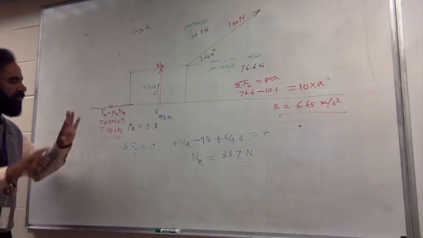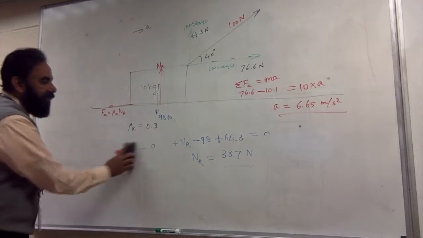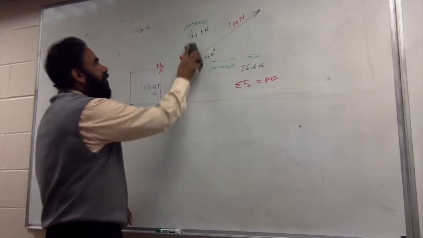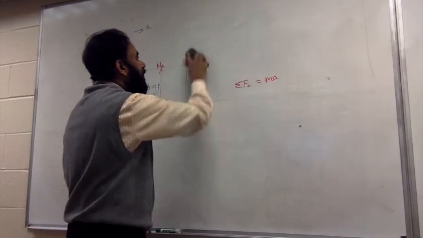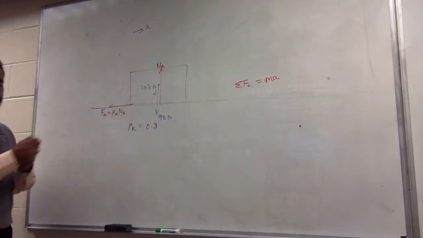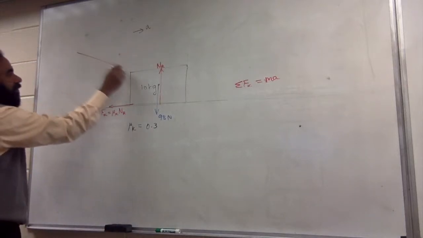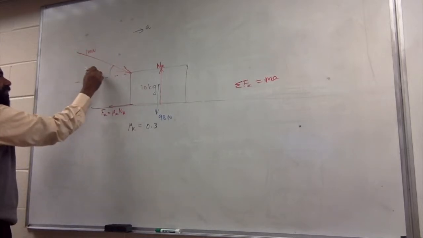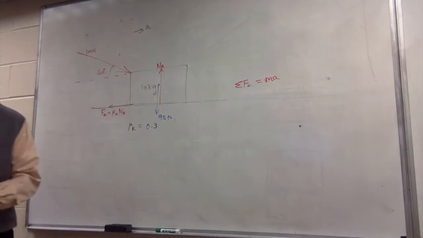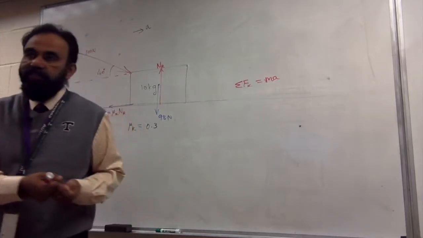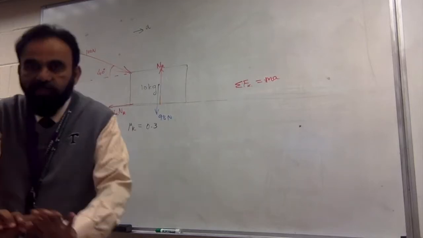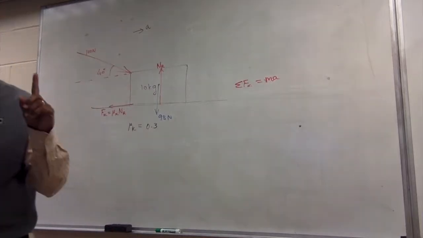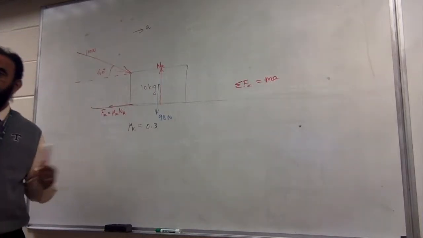Now, how is this whole problem going to turn around if the force is not applied from here, instead it's a pushing force from here? Same 100 newtons, same angle of 40 degrees. Now it's actually a push. You know, you can pull a box with a rope, or just push like that, right? So now we are pushing it with the same 100 Newton force. We drawn everything? Let's discuss the same way.